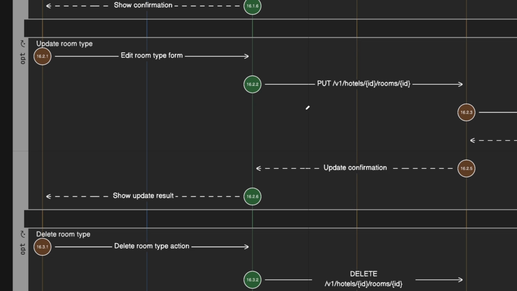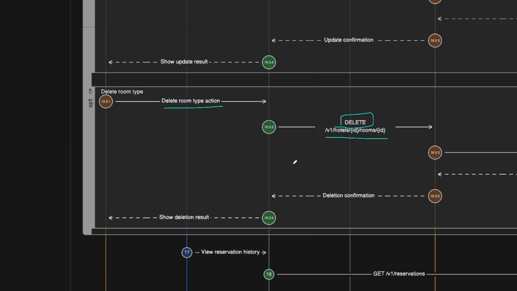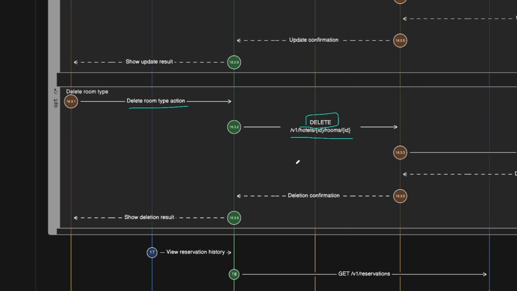We will also have a PUT endpoint, which is for editing the room, to again /rooms. In this case, we need to provide an ID because we are not creating a new one, but we are editing one. So we need to specify which ID is that room that we are editing. And same goes for deleting, the same URL as we have for the PUT, but in this case, the method will be DELETE, which will remove the listing from the hotel.